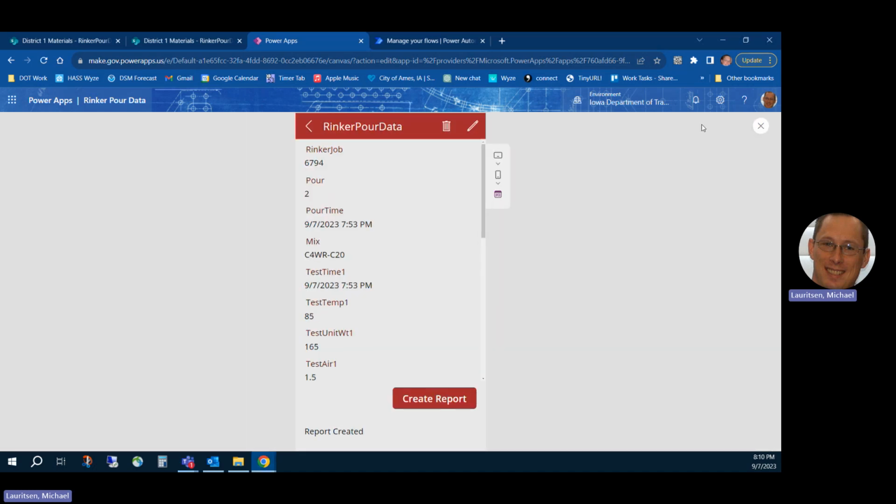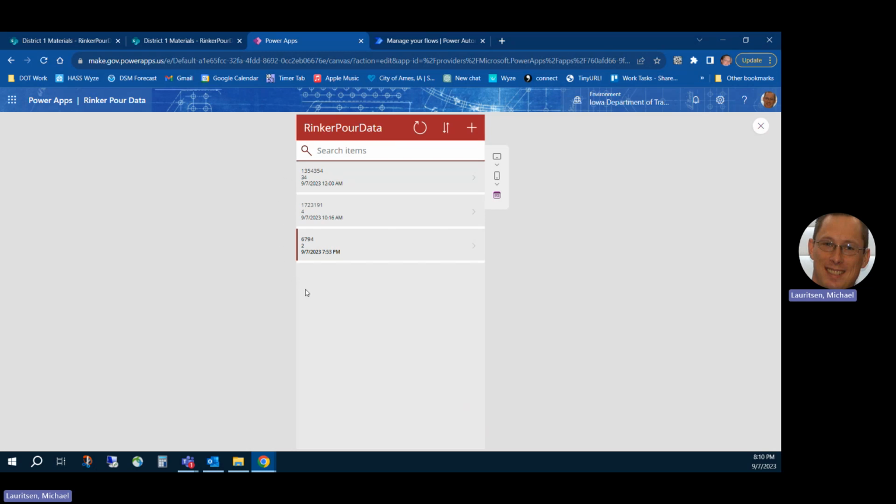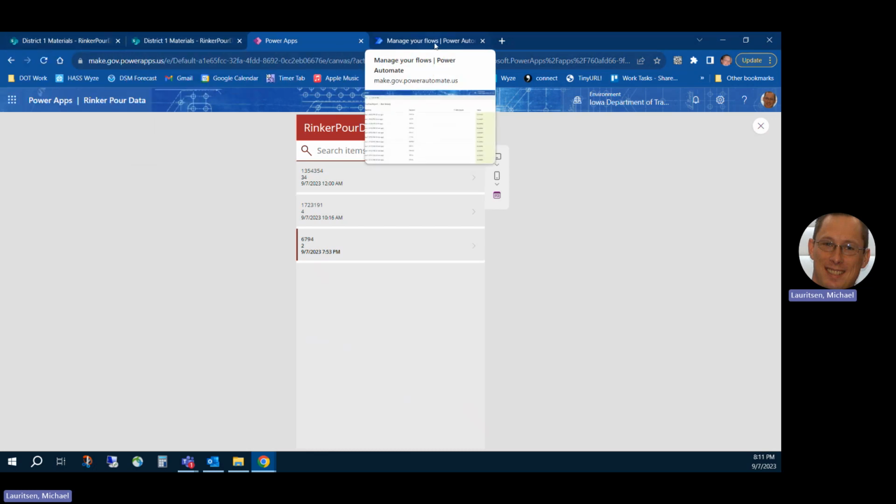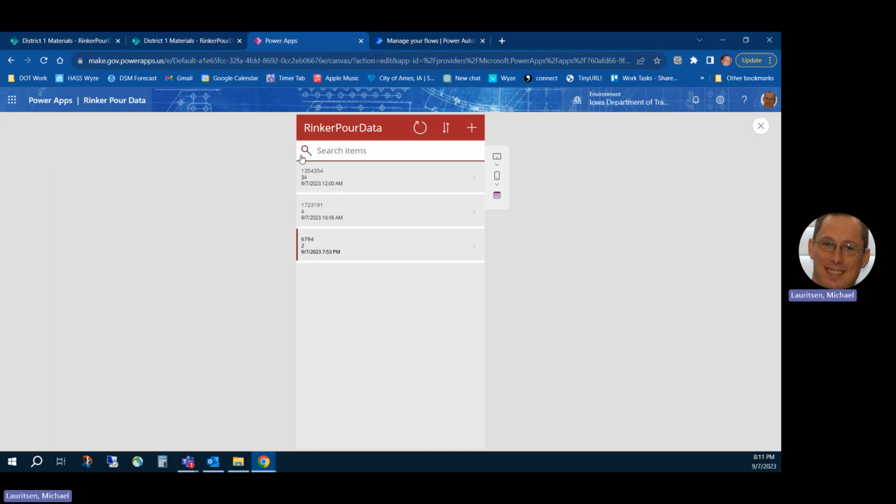What I had done in doing this as well is I made a step-by-step tutorial on how I did this and how someone else can do it, including how to make the SharePoint lists, the document library, the flow that works with this, as well as the Power App. So it's not quite done yet. It's pretty dang close though. And so I thought I would go ahead and share it since I'm going to be out tomorrow.